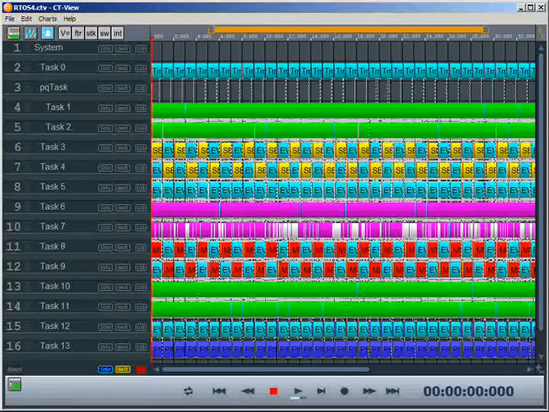Now, the devil's in the details. We're not going to get into them here, but this is just to show you the similarities between the behavior of your application or any given application across a series of RTOSs.